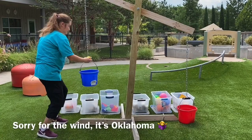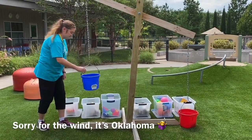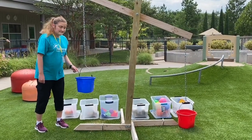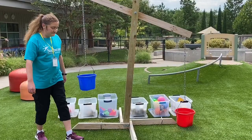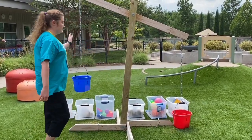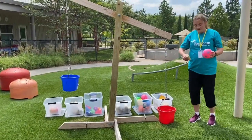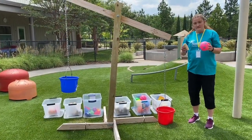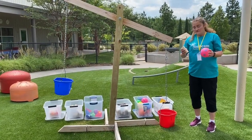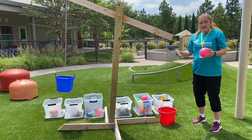And let's see what happens if we put this yellow ball inside the other bucket. Looks like it's lighter, so it weighs less. And now we can see it goes from heavy to being lighter in weight. Let's see, what do we think is going to happen with the ball and the tree block? Let's find out if it's going to be both light or one's going to be heavy and light.